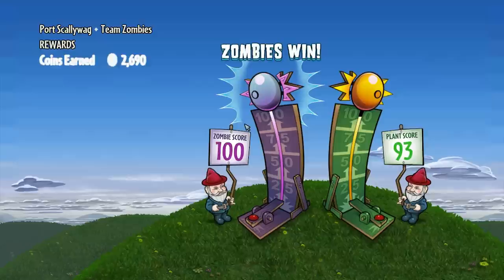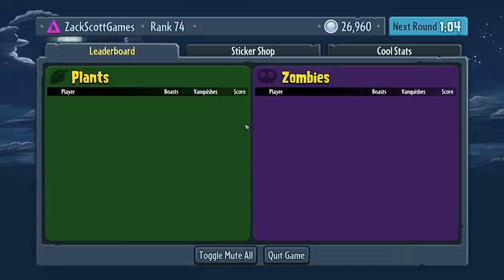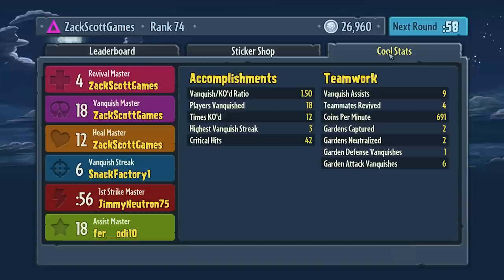I showed off some bling. We got some victory. There we go. That's the bling sticker packs, all of them. And that's me showing off a little bit. I was second place there. I got three of the boasts. You got to be joking, kidding me. Three of the boasts. Vanquish Master, Revival Master, Heal Master. Oh, baby. That's awesome.